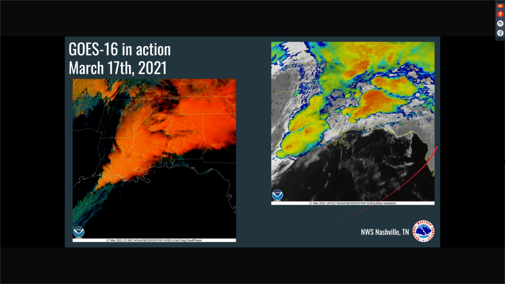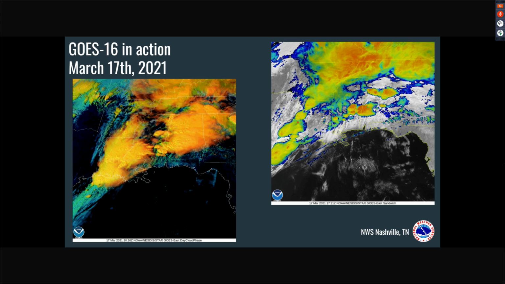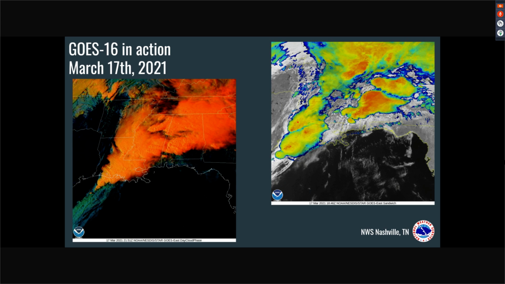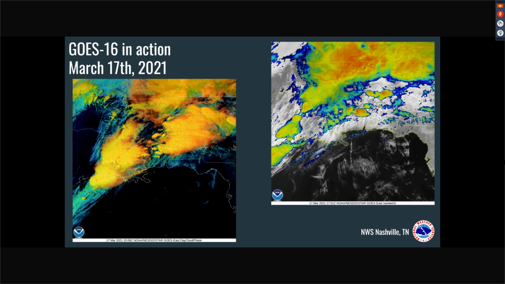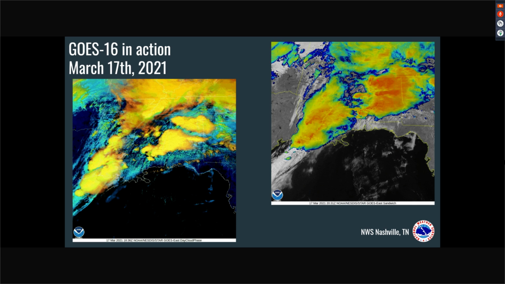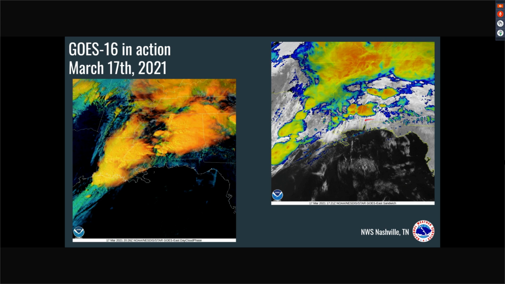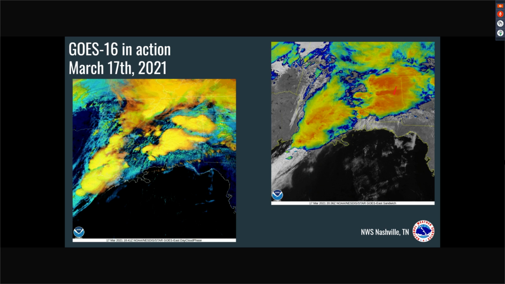Here on the right is our sandwich, which does utilize some visible spectrum components, but has a lot of IR components. So we're able to see those robust big storms again. That's where these reds and yellows are located. If you remember our visible band that we saw earlier, some of those stronger storms were located through here.